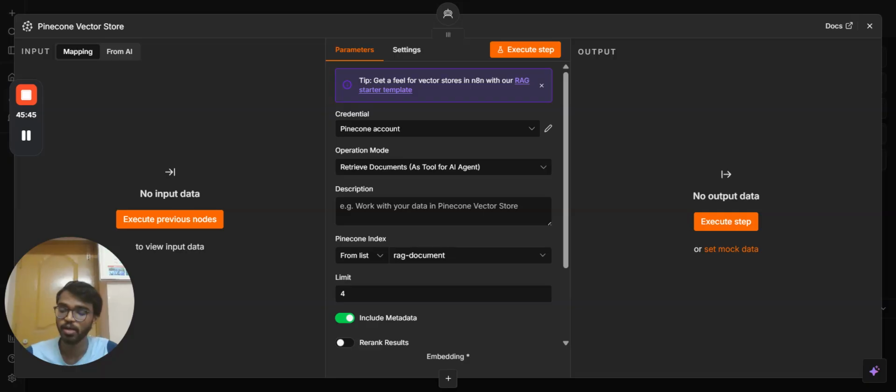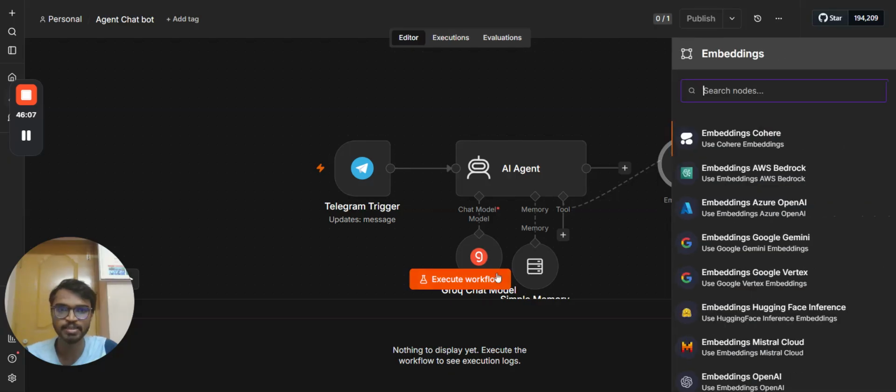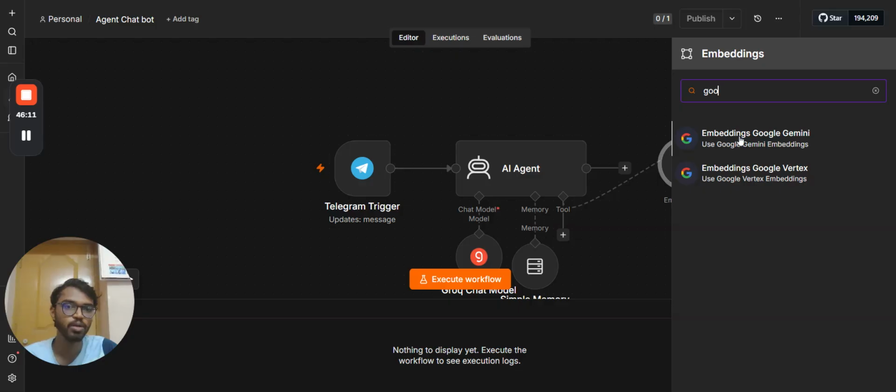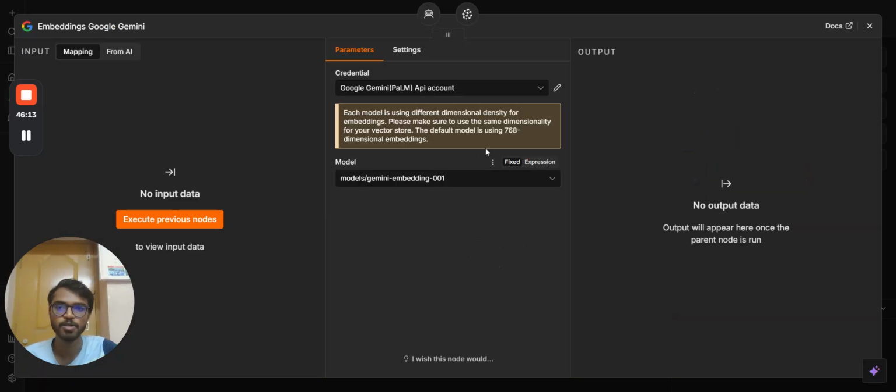After giving this information, I have to connect this with the embedding sub-node. I'm not yet connected. Here you can see this embedding. Now I'm not going to give the code, I'm just giving the text information. Now I'm going to click here. Look, you can see I'm looking up the facts from the indexed document before answering. So you have to look from there. Now I'm going to click this. You can see the embedding.